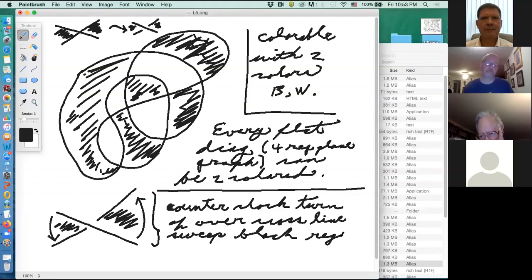All right. So I'm going up to the diagram and I'm going to make that kind of a crossing at every place, okay? So that means that this would go like that, right? And this one would go like that. And this one would go like that. And this one would go like that. And this one would go like that.